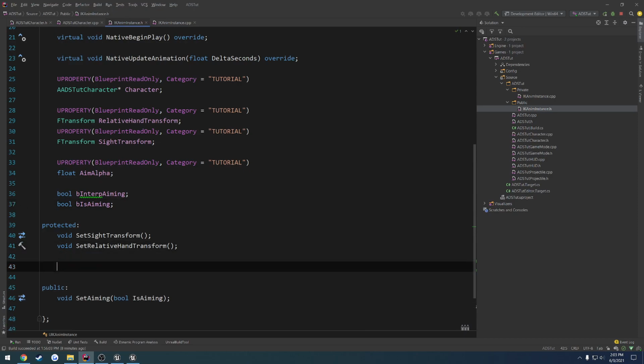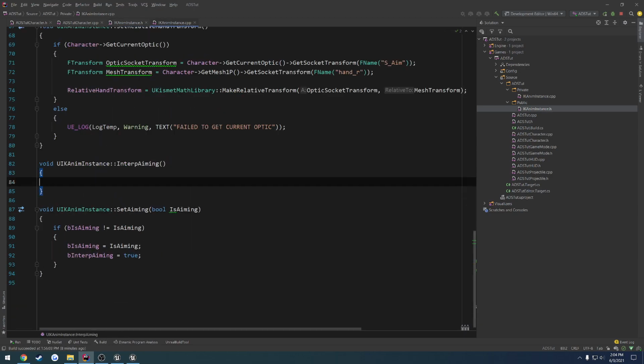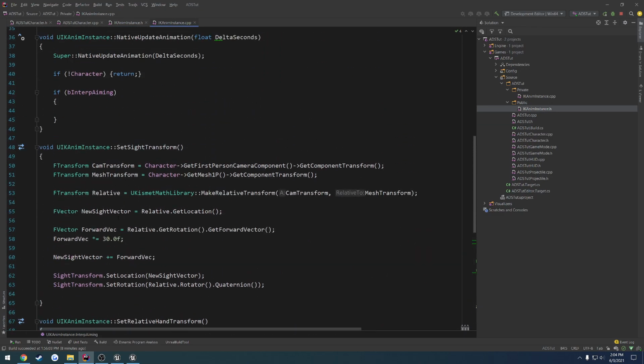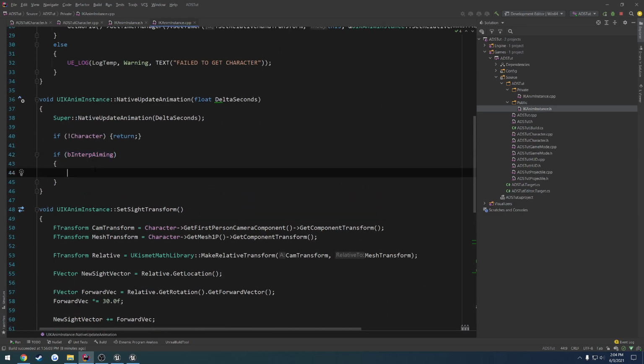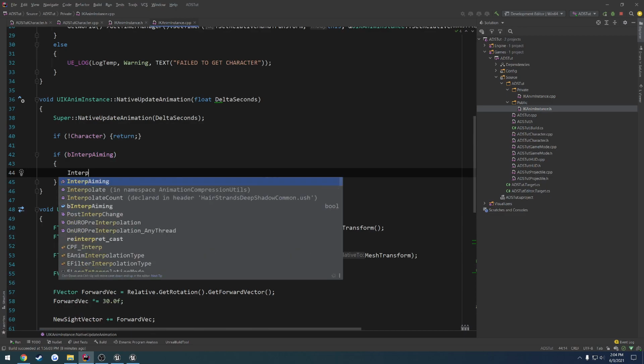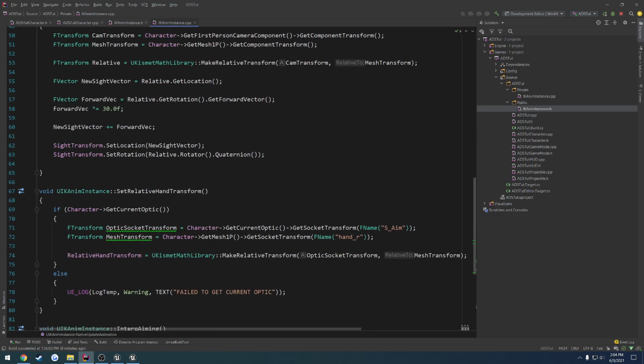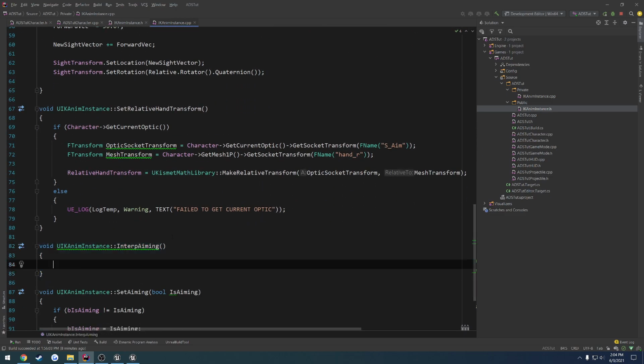So we can create a function to do that for us to keep our tick function clean. So void InterpAiming. We're just going to simply call it. So if we are set to interpolate, we call InterpAiming and have this function handle everything in one place.